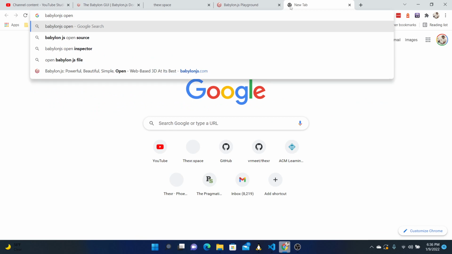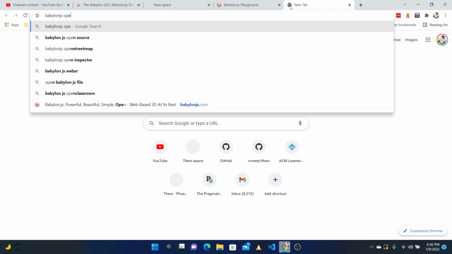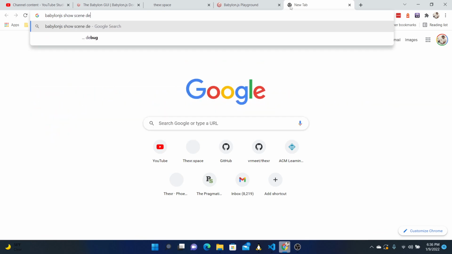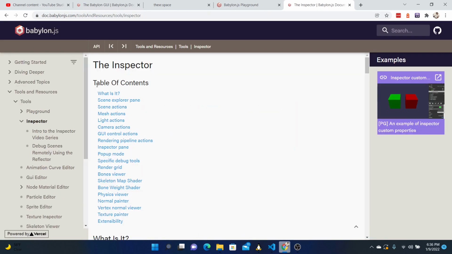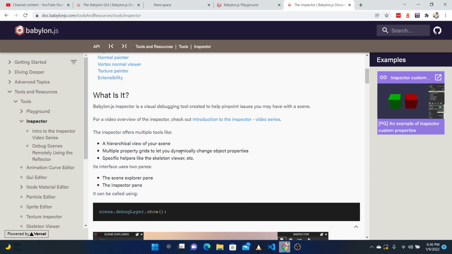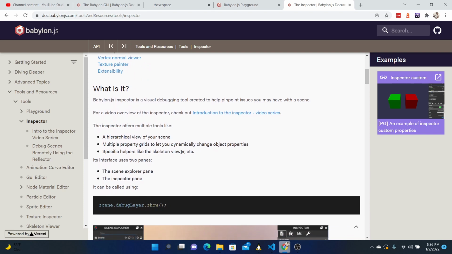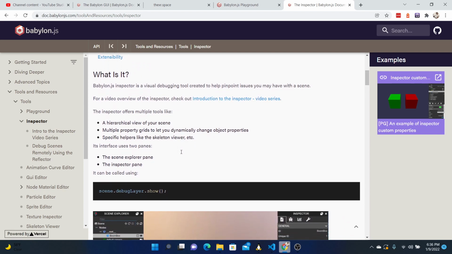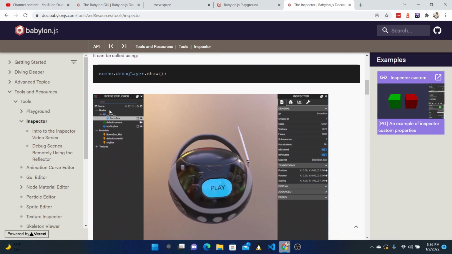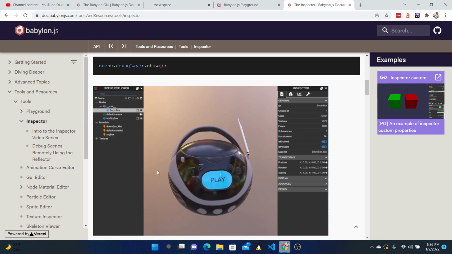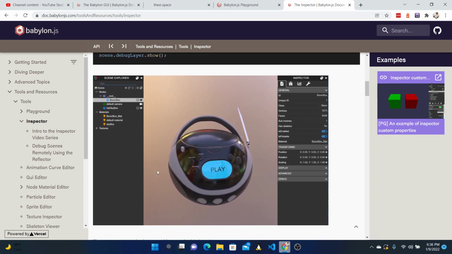Show scene above. DebugLayer.show. Oh, is it hidden?